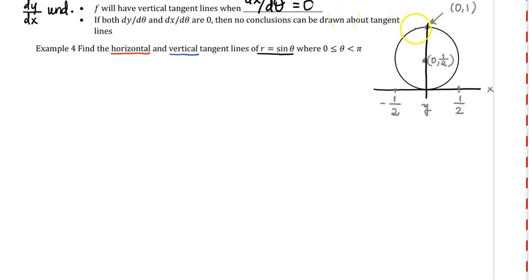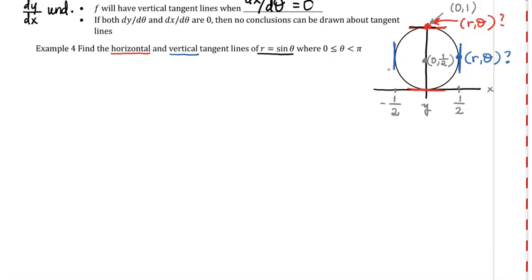We can see that the graph has 2 horizontal tangent lines, one at the top of the circle, one at the bottom of the circle, and 2 vertical tangent lines on the left side and on the right side. What we're looking for in this problem is the polar points, or theta, where this graph has these vertical and horizontal tangent lines. So we should have 4 answers in total, 2 for the blue vertical tangent lines and 2 for the red horizontal tangent lines.